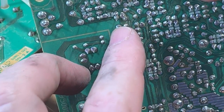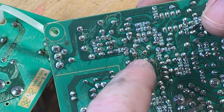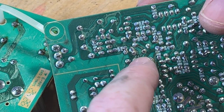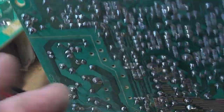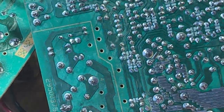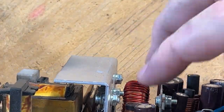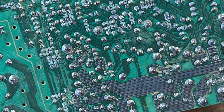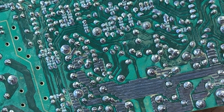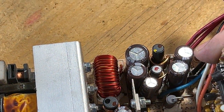A couple of the small ones over here. And there you can see a little bit of that same brownish dirt. Yeah, I think I will end up replacing them. Because I just don't like how that looks.